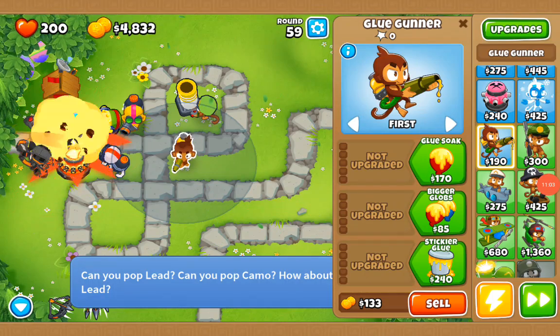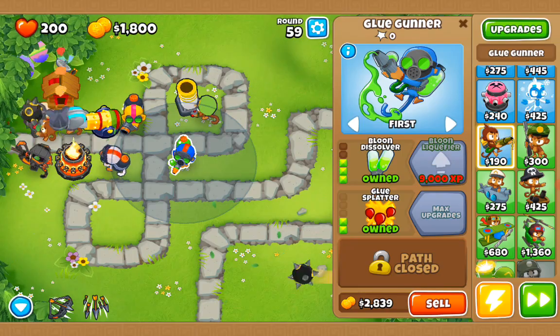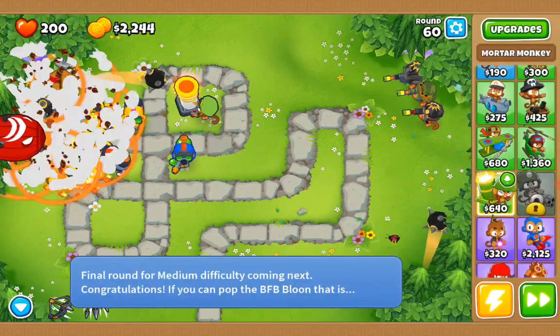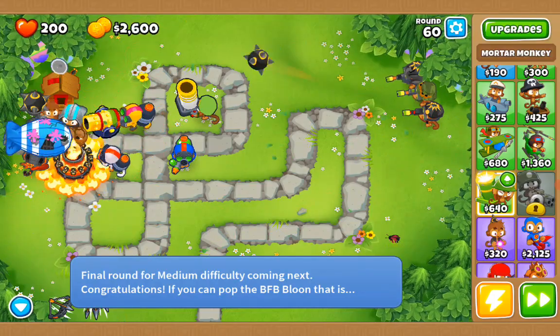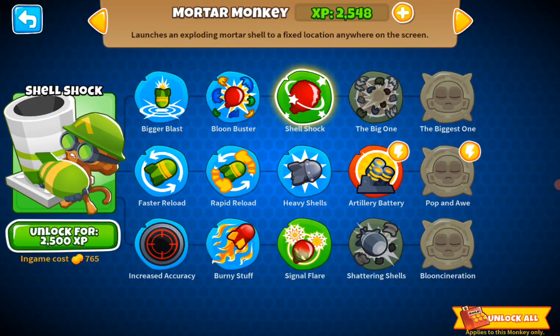Don't mind that. Okay, guys. I think we're ready for round 60, which is right next to us. Okay, come on. Let's go, guys. We beat round 60. Okay, I just want to upgrade this dude.